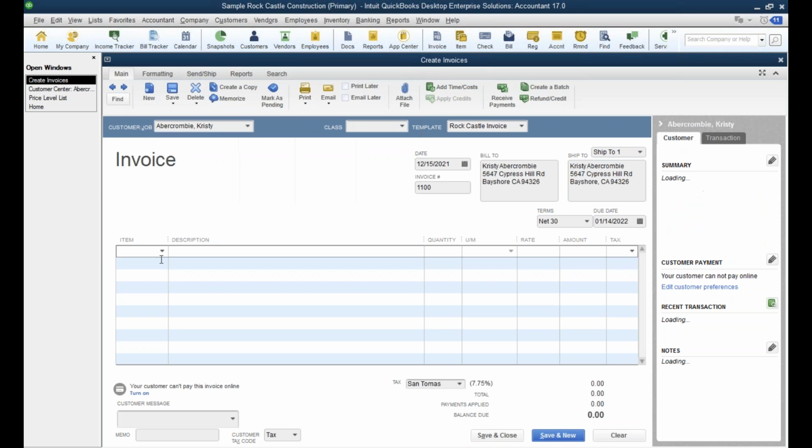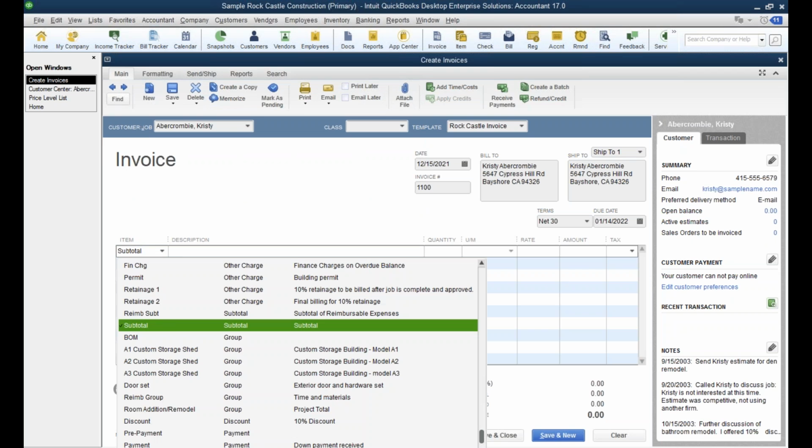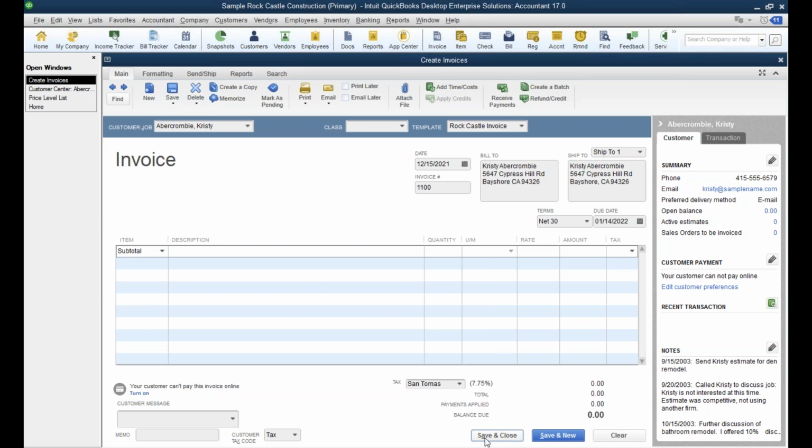If you had multiple subtotals, you'd see them listed here. So what I would suggest, if you do them, is make the name a little bit different so you know what you are actually doing the subtotal for. That would be helpful, right?